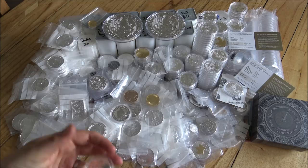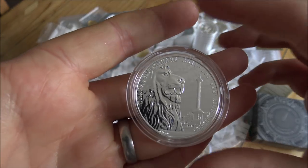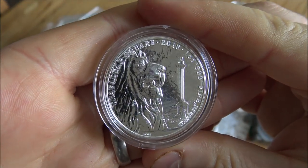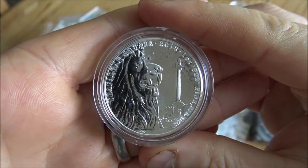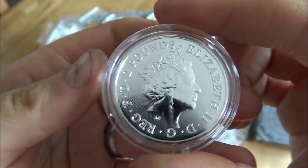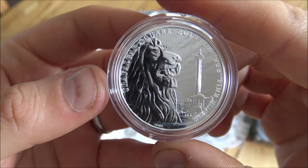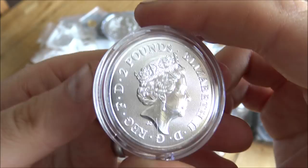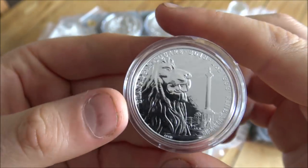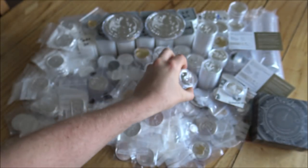You've got a whole host of different considerations. If you want to liquidate things quickly — and that's one of the things I always think about with my silver coin investments — if you want to invest in premium coins, you've got to understand that you are not going to get the best price for them if you want a quick sale. So coins like the Trafalgar Square Lion — the new coin from the Royal Mint in the Landmarks series — this is a premium coin at about 20 quid or 21 euros. You're not going to get a quick sale for those.